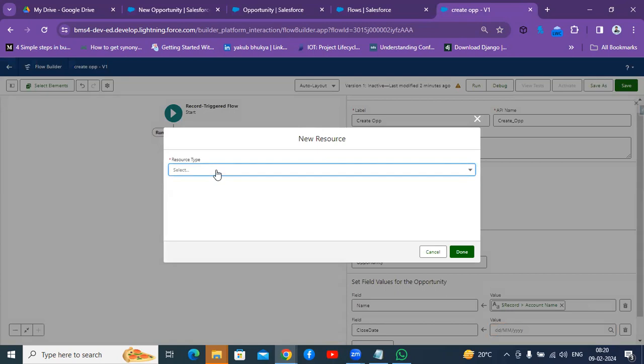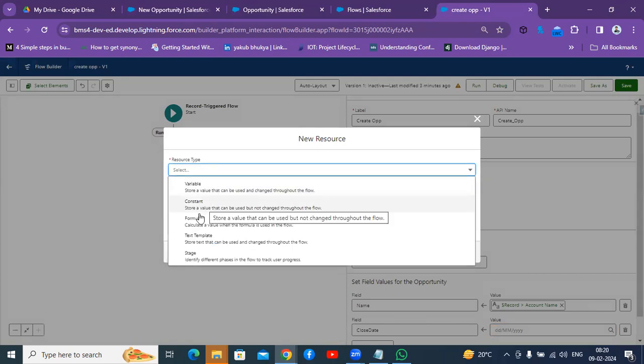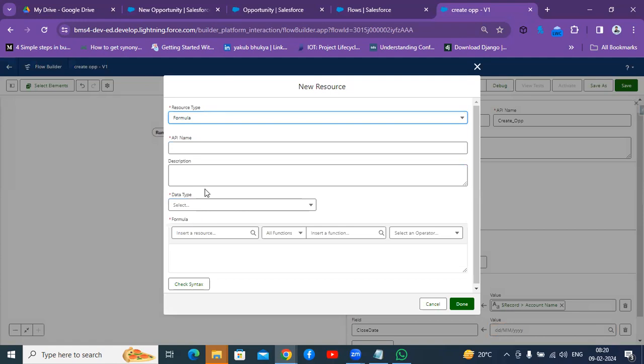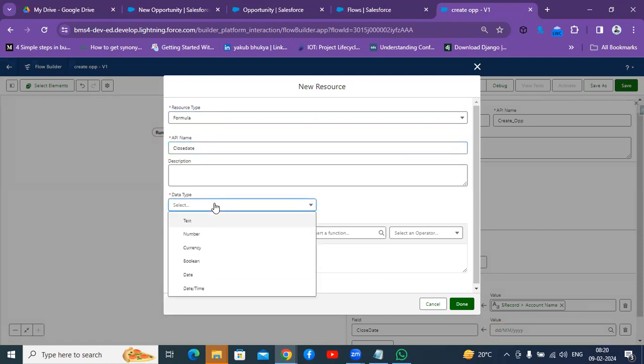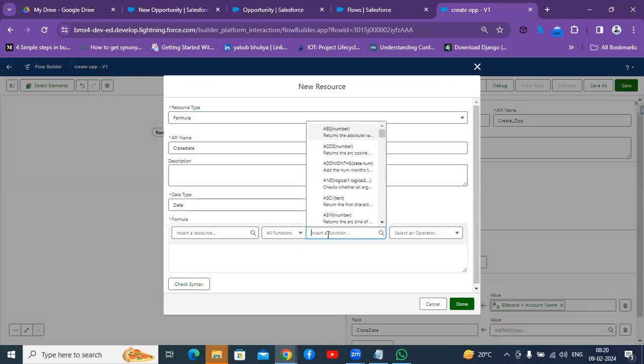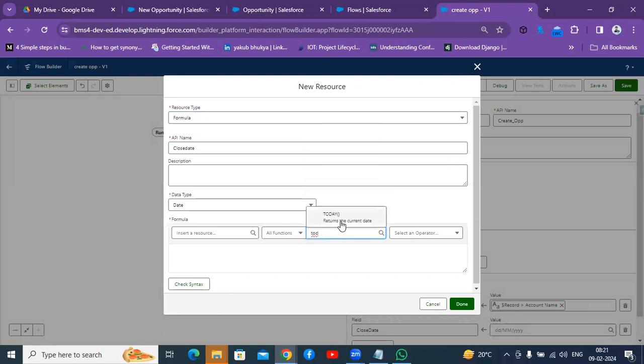So in the resource type, I'll create a formula. In the formula, I'll choose API name as close date. Coming to the data type, I'll keep date. So here I'll choose today.